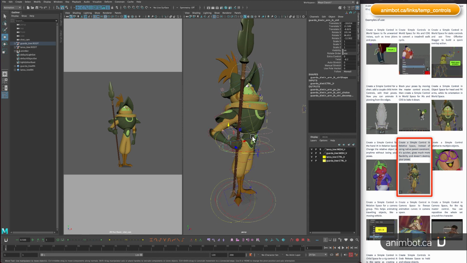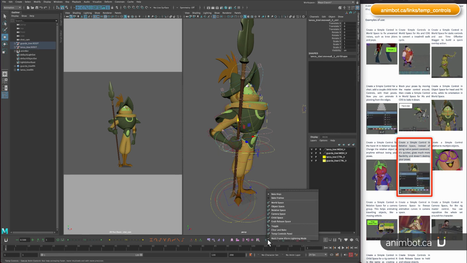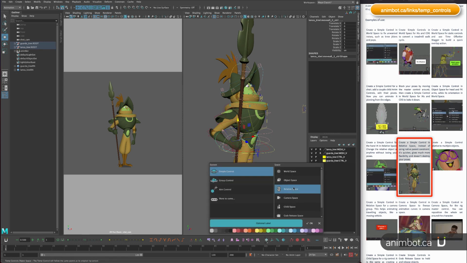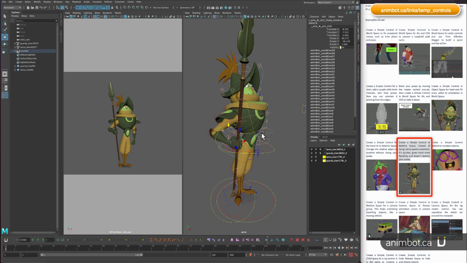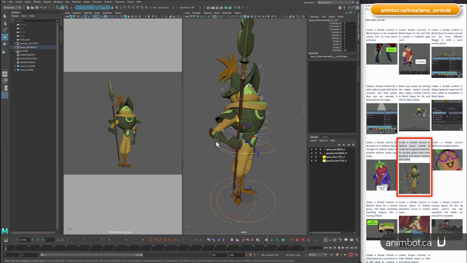But with this one, I can simply select the hand, shift select the spear, and create a simple control in relative space. And that's it. Now the hand is following this control here.